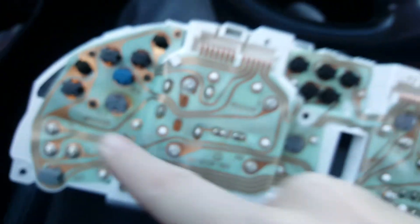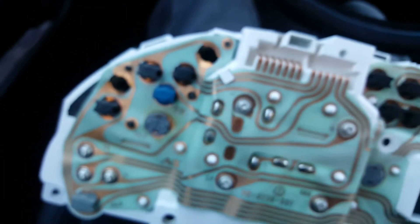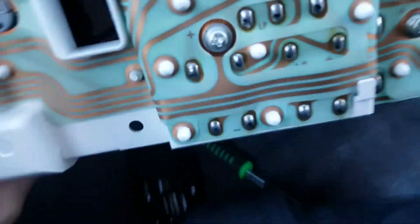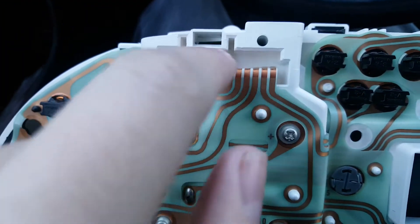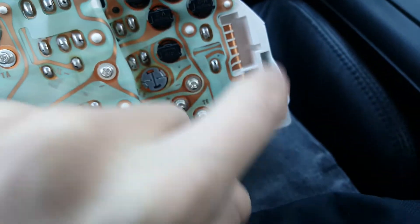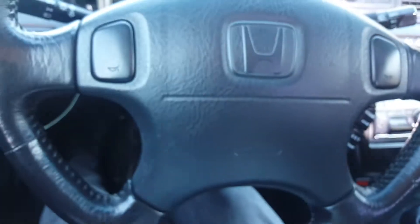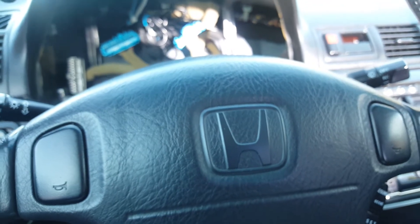After you got all those plugged into these four spots - and not this one. Do not change this one. That's your low fuel light and you don't want to mess with that. Then you're all done. You plug the plugs back into these spots right here, and everything goes to town. Then you just put the cluster back in and screw the screws back into the four corners and push this thing back on - boom! That goes back in and you screw it back in and you're all done. Your cluster has new, fresh LEDs and it looks super cool!